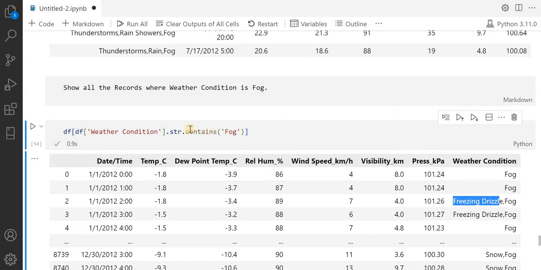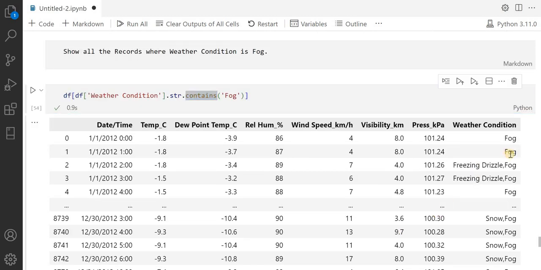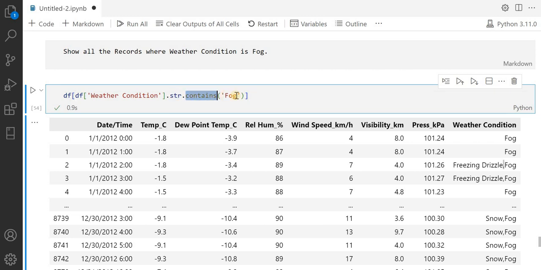So see, it says contains fog. It means the fog is present alone or fog is present with some other value also. So suppose you have to solve a question where this string is present, then you can use this method str dot contains, and you can put your string inside this.